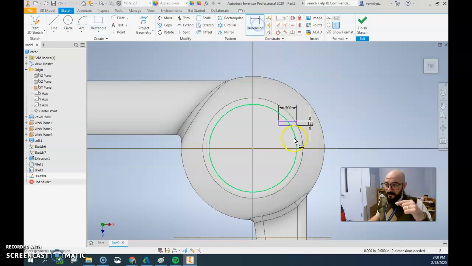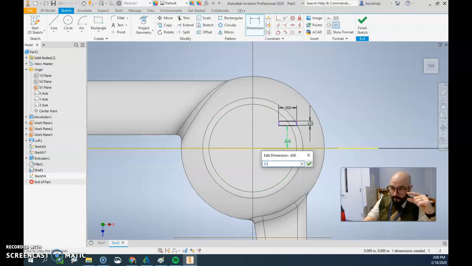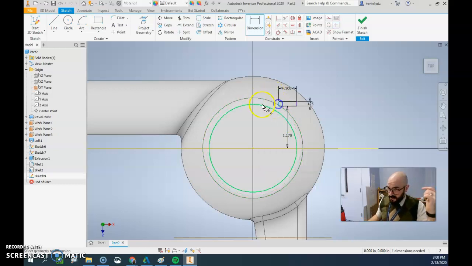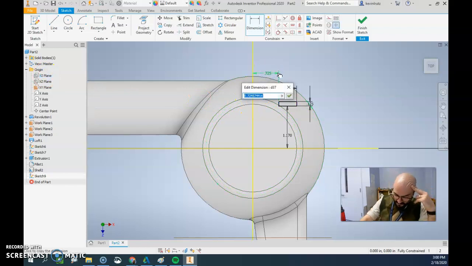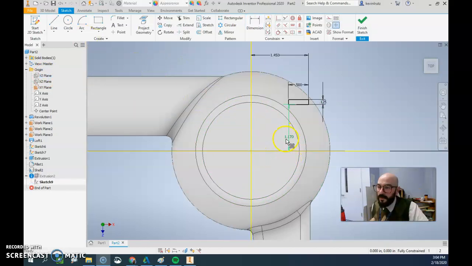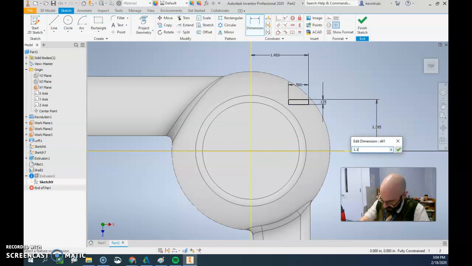And now what we got to do is dimension this baby away from the axis. So it's going to be 1.170 inches high, and it's going to be, hey, okay, I'll just pick the plane here, and from there, not paying attention, here this distance is 1.17.